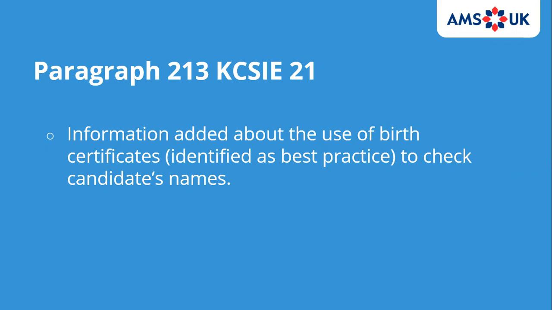So paragraph 213, we've got information about the use of birth certificates. Where an individual's identity, as you are aware, needs to be verified, it's important that you are aware of individuals who may have changed their name, and so the guidance informs us that best practice would be to refer back to the candidate's birth certificate. So that's a new addition in paragraph 213.